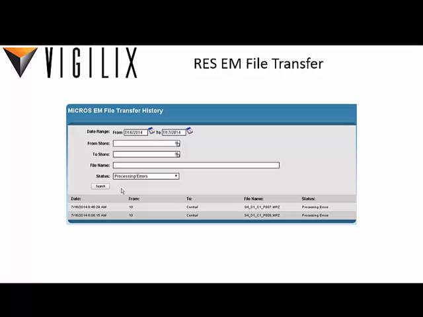So the EM file transfer functionality is a separate module that is not part of the standard POS Sentry. It is a separate module that can be provided to either an enterprise, or if you are a reseller or a solution provider, then you can set up a different EM network, basically EM server and stores, for each of your customers where it's relevant. So we have the ability for either an enterprise to set up one network, or for solution providers to deliver a file transfer solution to all of their customers.